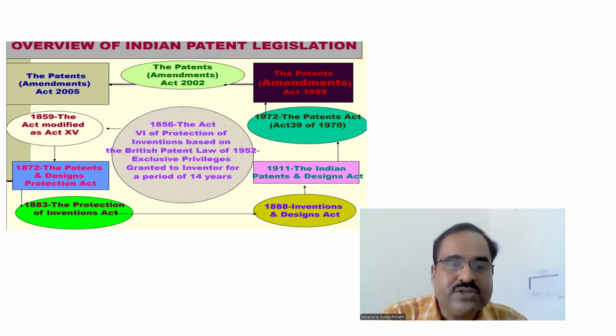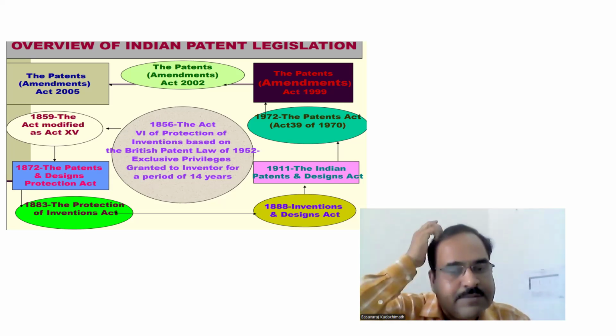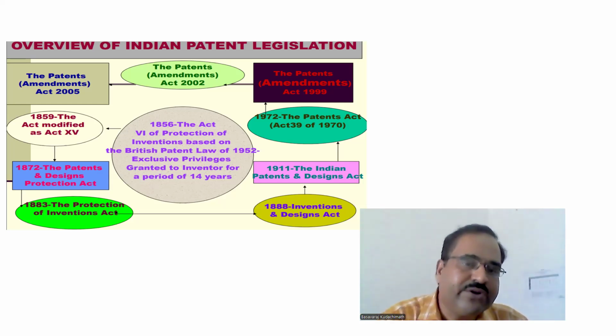Exclusive, based on the British law of 1856. In 1952, the patenting law gave fully exclusive privileges to innovators for a period of 14 years. In 1952, it was amended so that the time bound is 14 years. Earlier to that, it was very less. So the British Patent Act is the base for developing the further things.